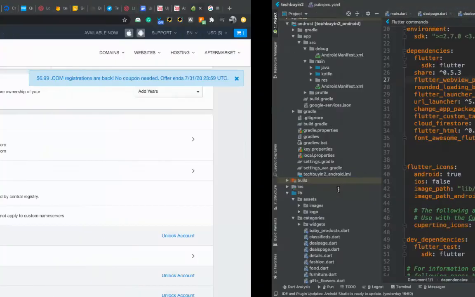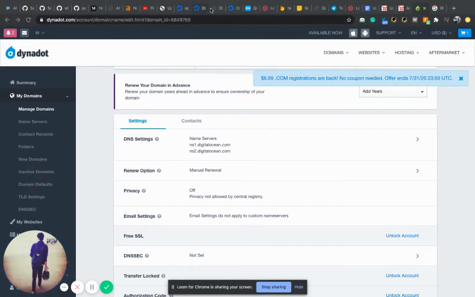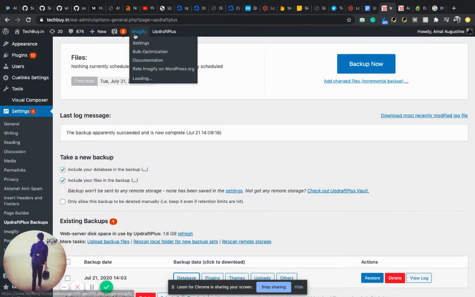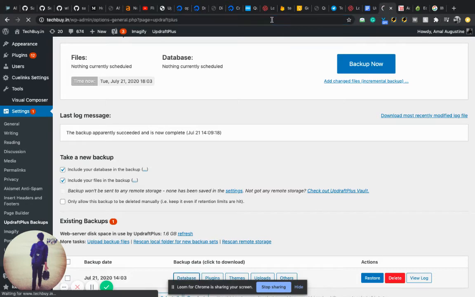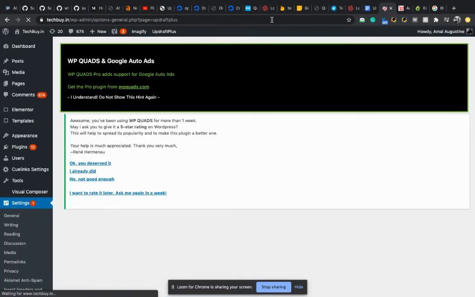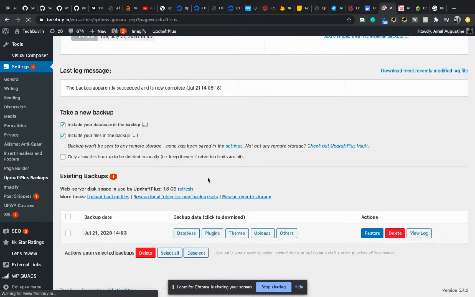Maybe I'll have to clear the cache and it should be fine. I don't have a cache plugin here. Let's see what happens here. Okay, still it hasn't changed.